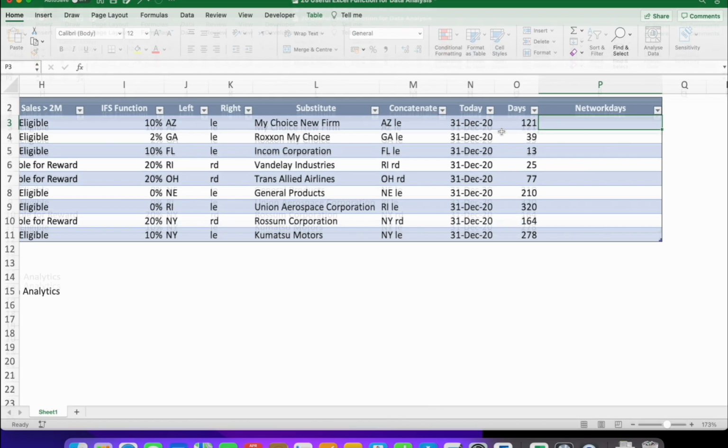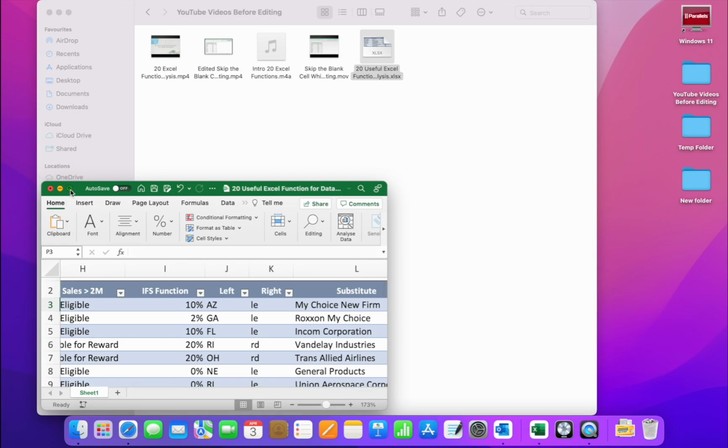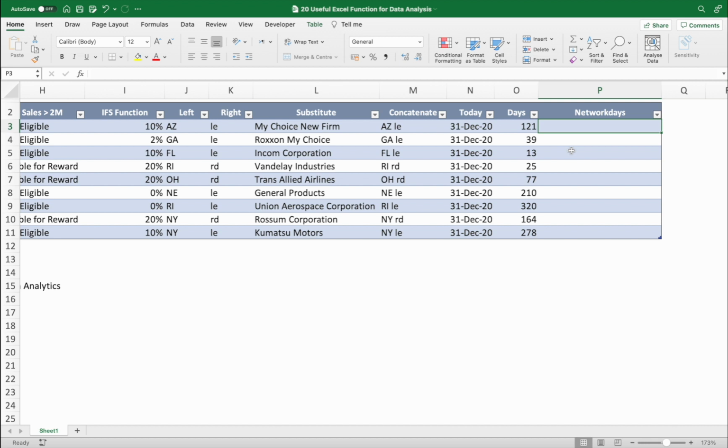Let me move this first. We have to use NETWORKDAYS. First of all we should have some holidays, a list of holidays. Holidays were on 1st December 2020.